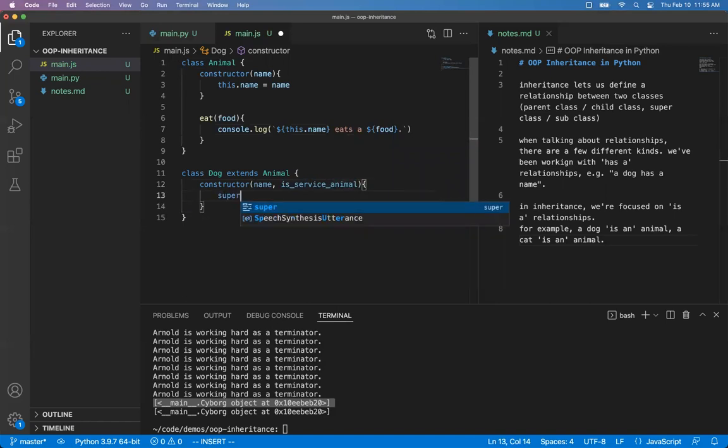And we still have the super keyword. So just like in Python, we have super in JavaScript. So this is going to call the constructor function from the Animal class and apply that logic here. So we don't have to repeat this.name equals name.